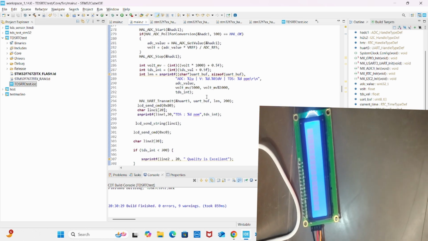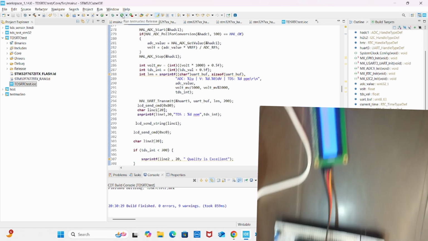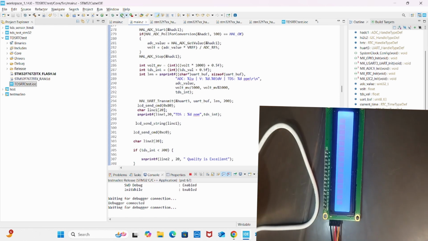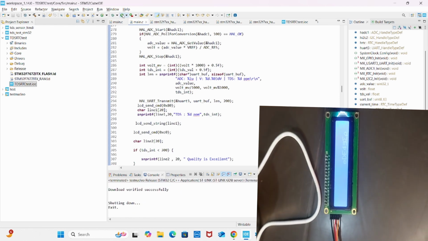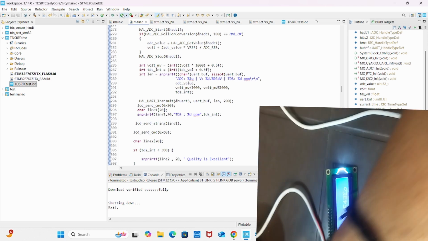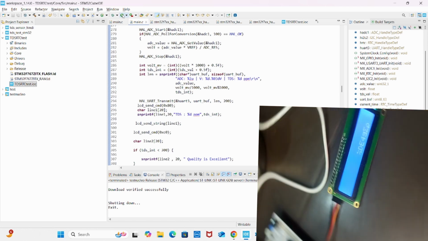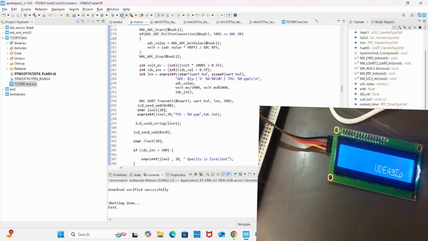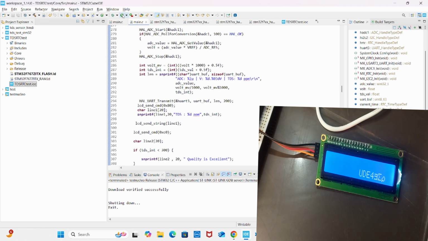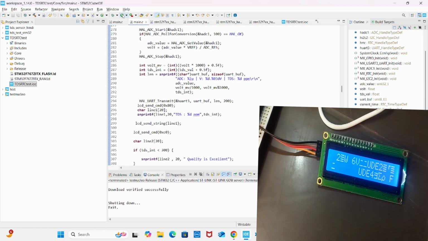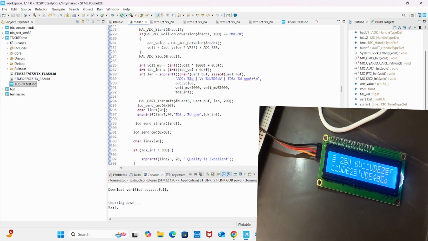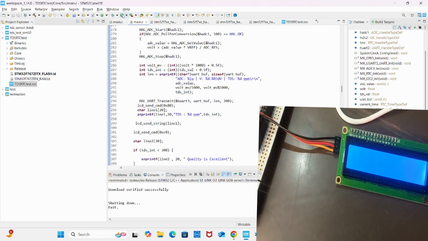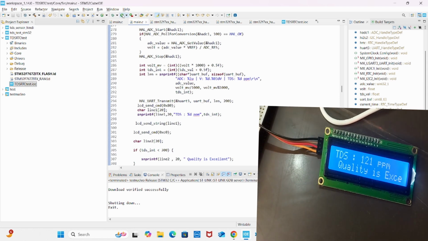Now as we have this code, I'm simply uploading this code on my board. You can see, right? And here let us observe this LCD. Now let us reset this. What is happening? Let me simply power off and power on this. Here you can see now I'm pressing reset. TDS monitor, this is the message. And after 3 seconds, here you can see the quality of TDS.